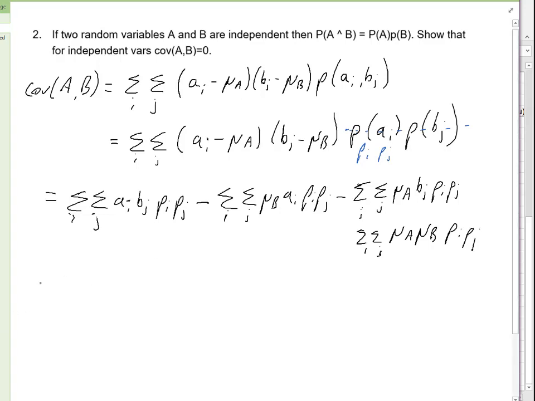But it all becomes simple quite quickly, because this A_i has got nothing to do with this summation, so that will be a common factor, and this P_i will be a common factor. So you can take that outside the summation. This is only depending on i, so it needs to go there. Here, mu_B is a complete constant, so that will occur in everything. Remember, you're adding stuff up, going along the rows and down the columns. So if you're going along the rows, this can come out of each row. Here it's just a constant, so that comes right outside. A_i only changes in each row, so that can come out there, and this only changes in each row.